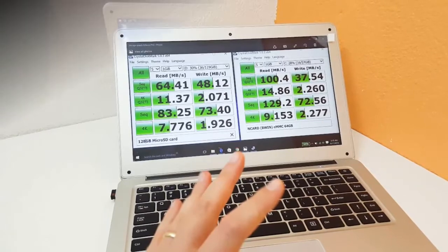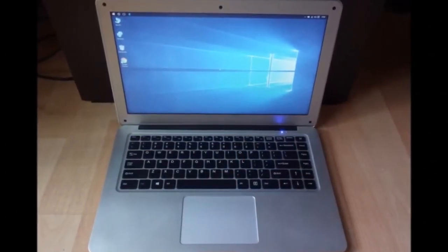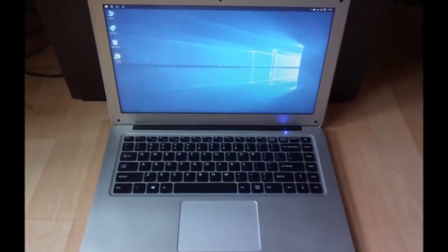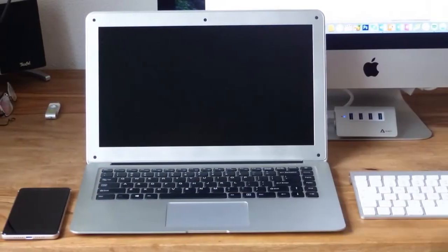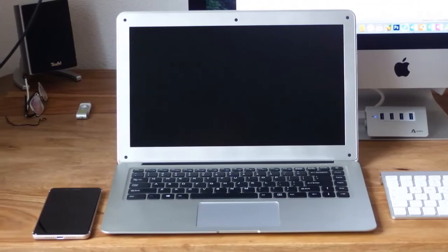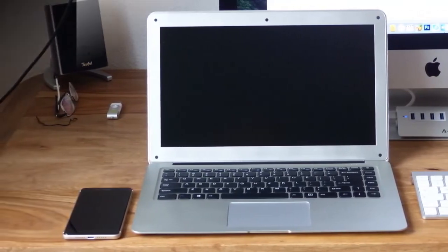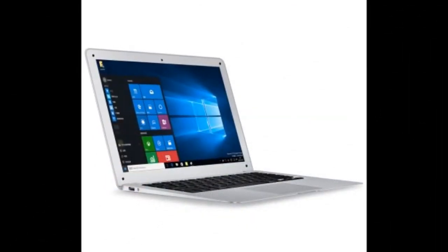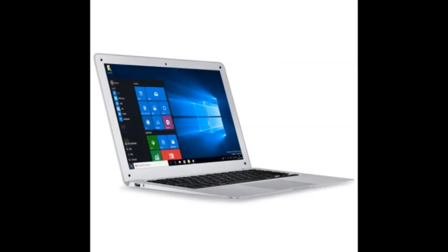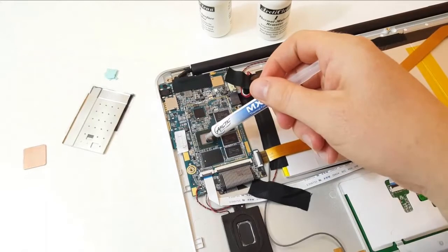Don't expect too much from this machine when it comes to performance though. The device is powered by an Intel Atom X5 Z8300 clocked at 1.44 GHz, that is the slowest commercial processor available. The benchmarks shown above indicate that the EZbook 2 is in line with what can be expected from a laptop equipped with such a processor. The 4 GB of memory and 64 GB eMMC storage are adequate for lightweight tasks, but this is no powerhouse. The two speakers provided produce a boxy sound which is characteristic of entry-level devices in this price range.